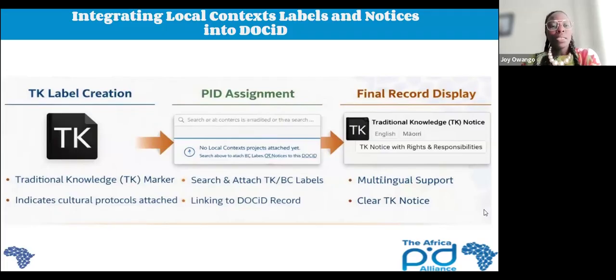What does that mean? When you look at any DOCiD and you see cultural heritage or indigenous knowledge, you'll see how it has been allowed to be shared or the degree of ownership of the community surrounding that indigenous knowledge and cultural heritage. Now, TK labels are becoming very important, especially in the field of social sciences, because of the issue pertaining to provenance. And TK labels are now increasingly being used in museums and also cultural heritage institutions as well. So putting this as part of the assignment is really important.